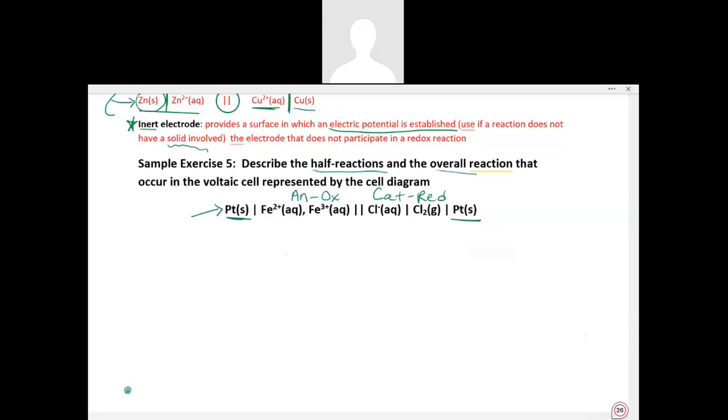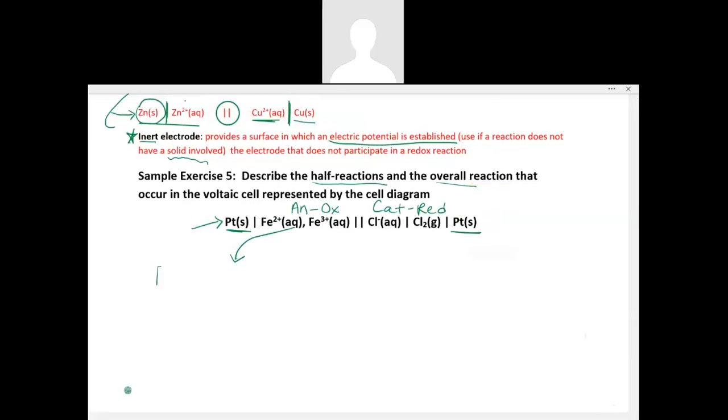All right, so first let's start by writing our oxidation reaction. So we know that iron must be oxidized, so it's going to go from Fe2+ to Fe3+, and it will lose 1 electron in that process. Then over here, we'll write our reduction reaction. So we have our Cl2. We're going to reduce that. We're going to add 2 electrons to that to produce chloride ions.